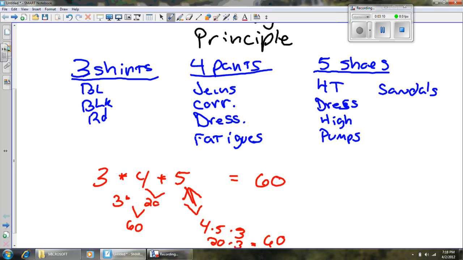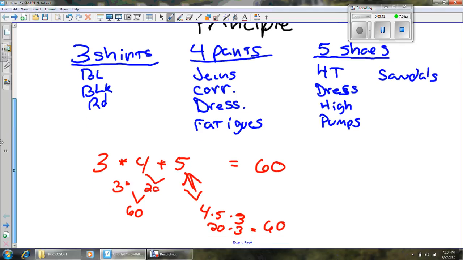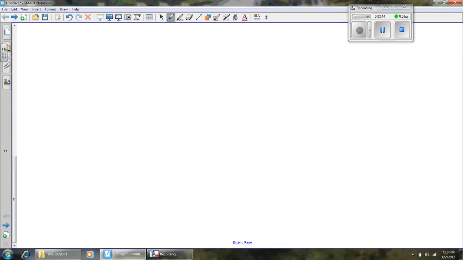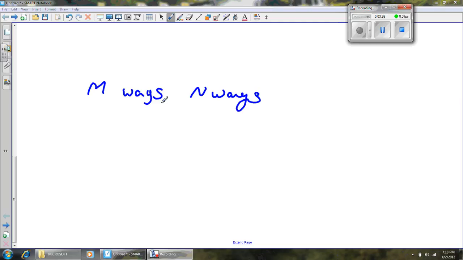All right? That's the fundamental counting principle. Said more formally, it says, if one thing happens m ways and another event happens n ways, then together they happen m times n ways, which just basically means multiply. All right. Now, it's pretty easy to do, and somebody's thinking, hey, this is cake. I don't even need to pay attention. Well, that's not true because I'm going to fool you in a moment. But let me give you this little sample problem here.